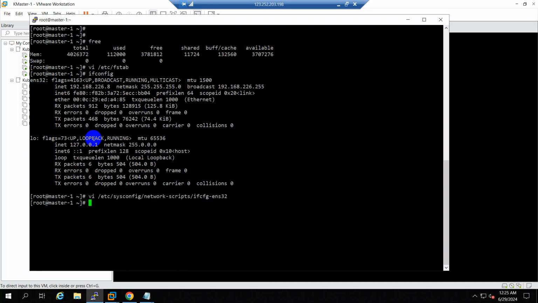After that, your firewall should be turned off. So if I execute a command called systemctl status firewalld, you would be able to see it's actually turned off. So you have to stop the firewall, you are supposed to disable the firewall, and then finally you are supposed to mask the firewall. So these three commands you are supposed to execute over here.